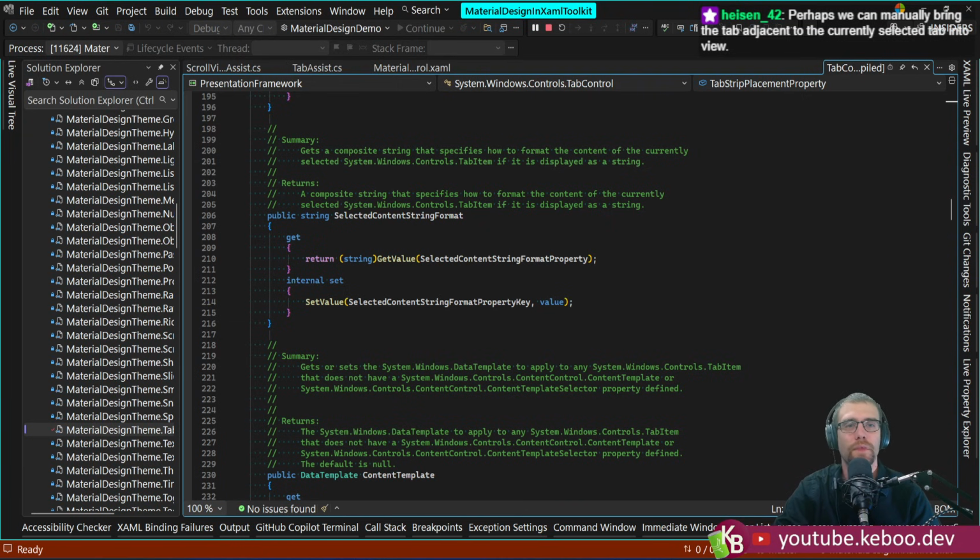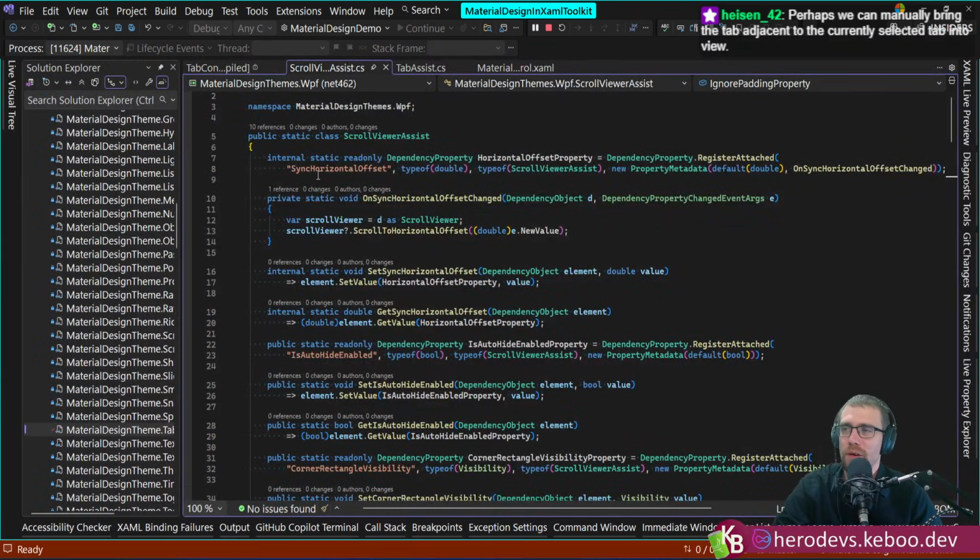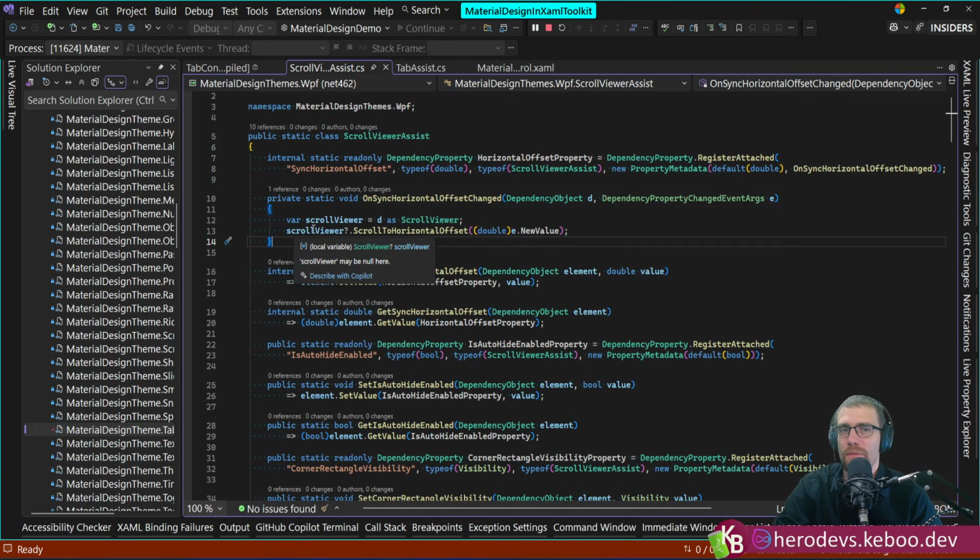I appreciate it. So that's kind of where I'm thinking, and then the question is where to put the code in particular, because I don't own TabControl. That's not my class. I don't own ScrollViewer. That's not my class. An attached property makes the most sense. I can write a behavior. A behavior might be the easiest.